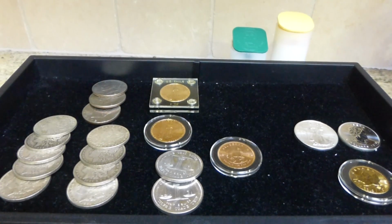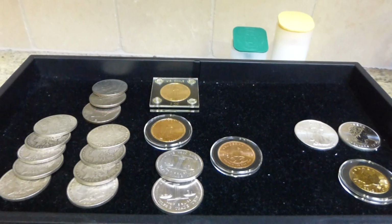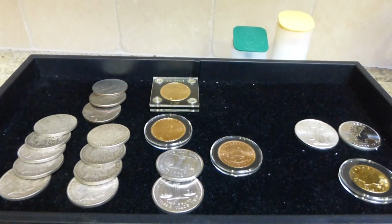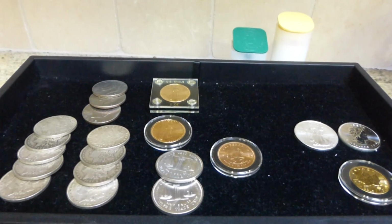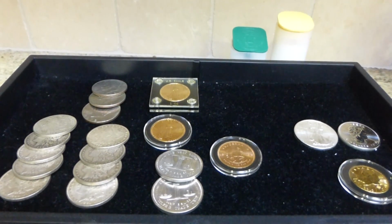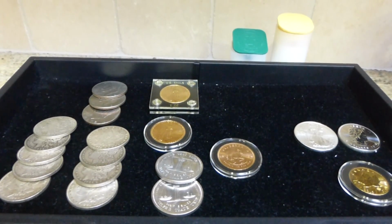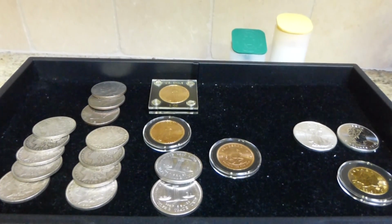Okay, as you can see by my handle, I'm more of a collector slash investor than a stacker. I'm not that interested in building the highest amount of ounces of silver. I just collect what I like with a focus on the best investment value. Although I do have tubes of common coins like the ASEs and the Maple Leafs, as you see in the background there, along with some Philharmonics and the new Kangaroos.